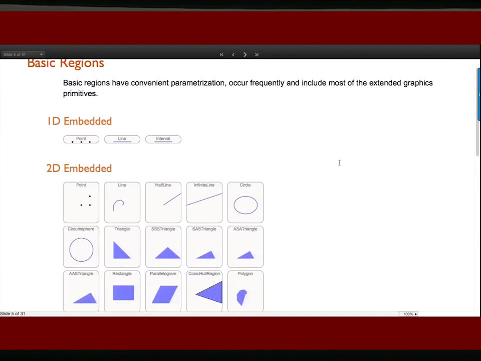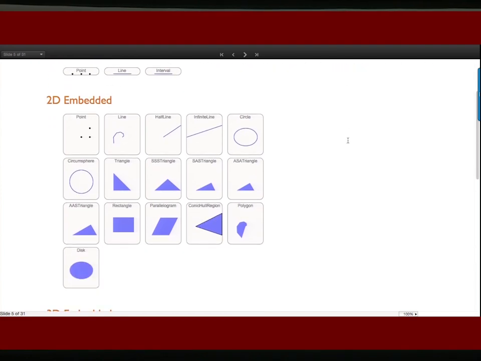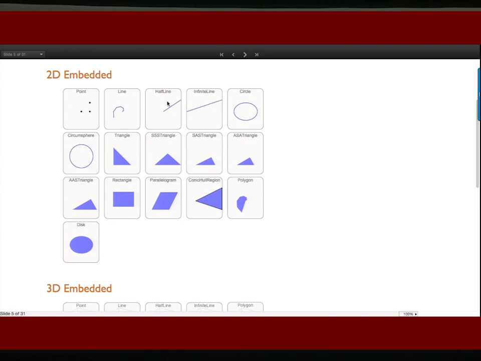So here are some basic regions or special regions. Geometry works perfectly well in 1D, in which case we have Point, Line, and Interval. In 2D, we've effectively doubled: almost all the things that were graphics primitives before are now also geometry, special or basic geometric regions. But beyond that, we've doubled the number of such primitives in 2D and 3D. There are now unbounded regions, like a half line or an infinite line.